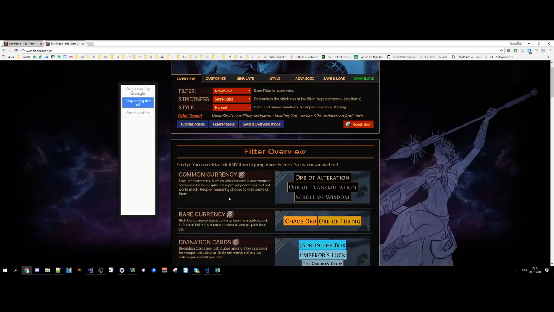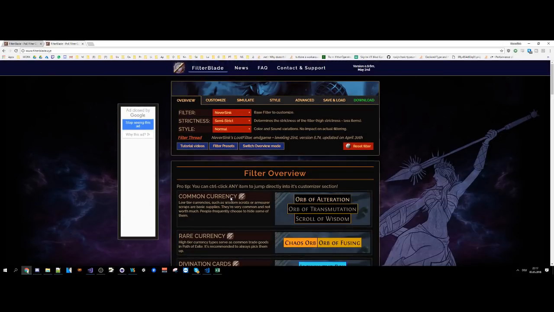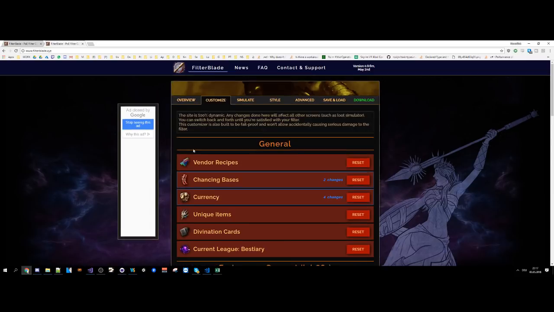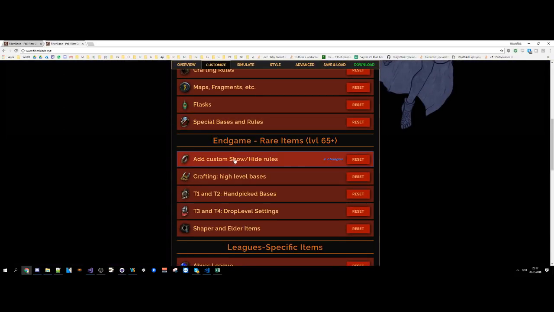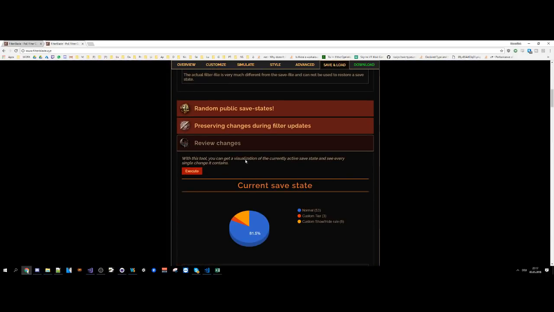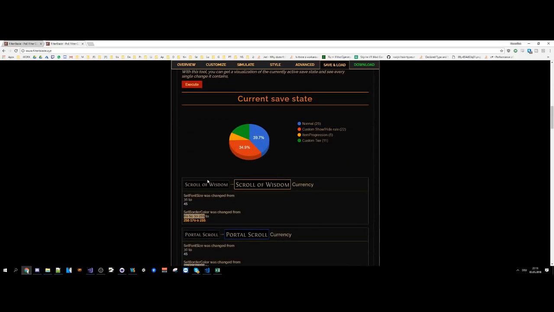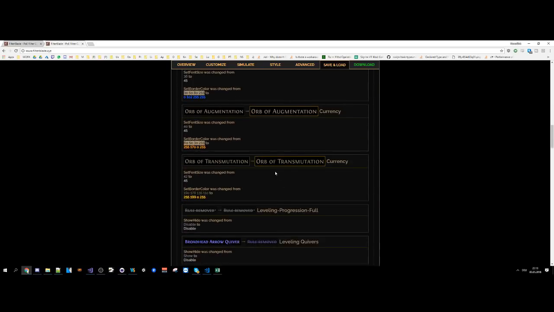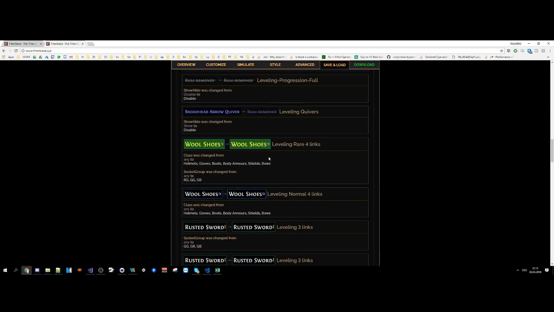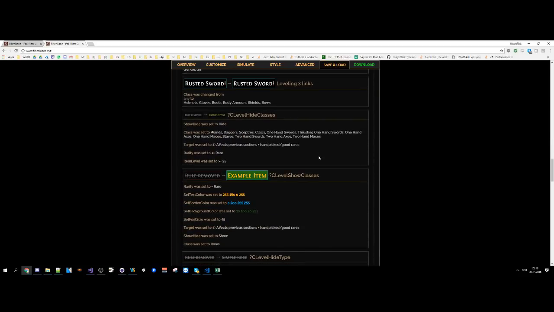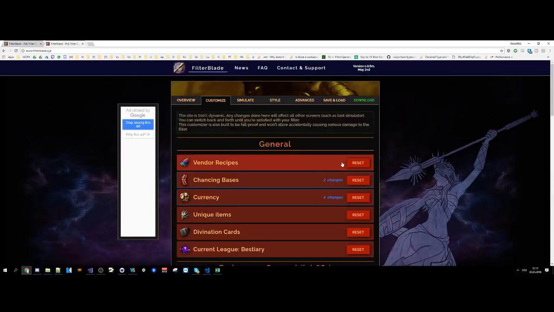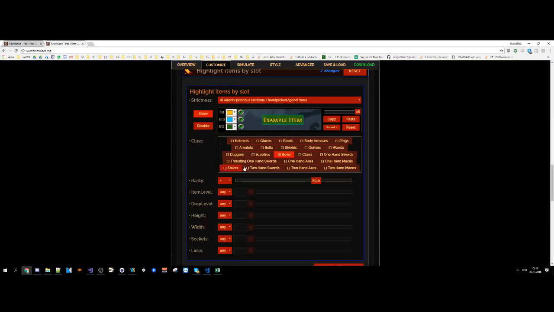This combines all the little things and creates a pre-customized filter for you on the strictness and style you've selected. Now if you click on customize, you can see all of those changes. Using the tip we've seen before, you can quickly review those changes. Let's go to review changes, click execute, and now you can see exactly what was done. For instance, maximize the currency, there are some changes to the leveling rares, and using tip number 1, we can jump to any of those entries at any spot and edit it even further. So I think it's a pretty neat feature.